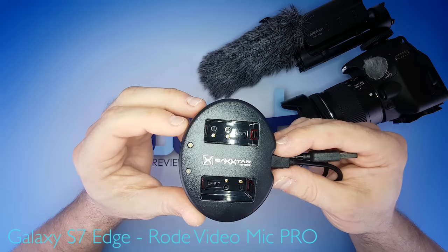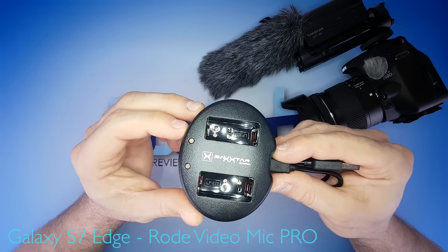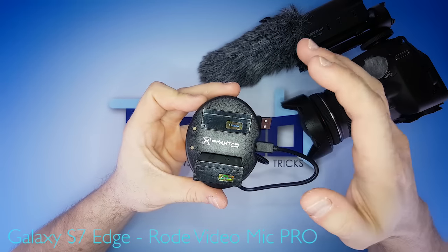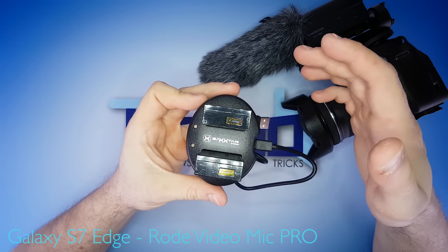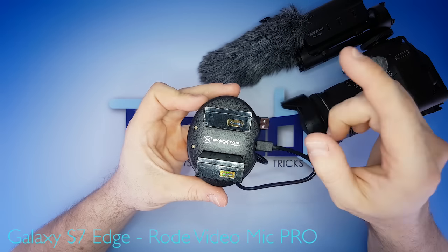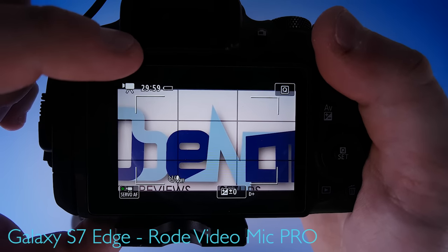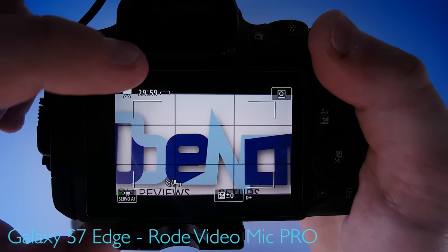I like to get one of these dual chargers — they charge slowly and they're cheap, but they're reliable. I also like to get at least two third-party batteries. They usually don't last as long as the original batteries, but they're way cheaper, so in the end they're the better deal. Bear in mind though that when you're using third-party batteries, unfortunately the battery charge status indicator icon doesn't work.